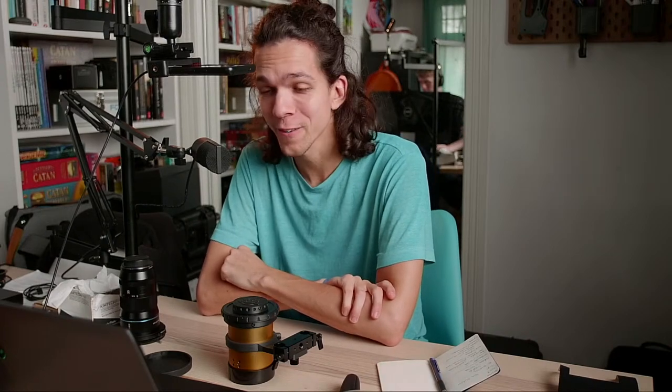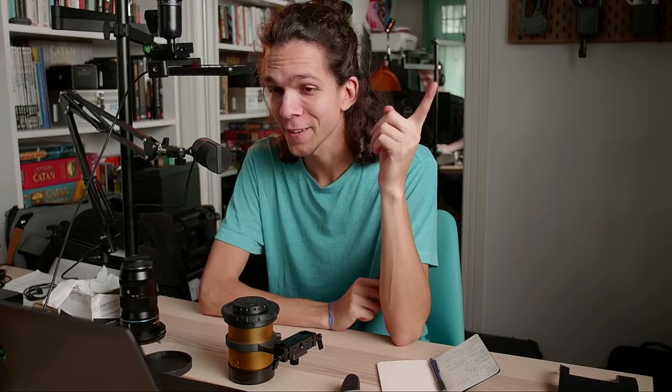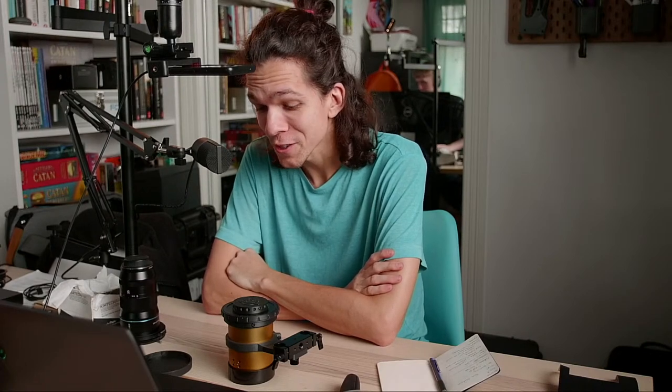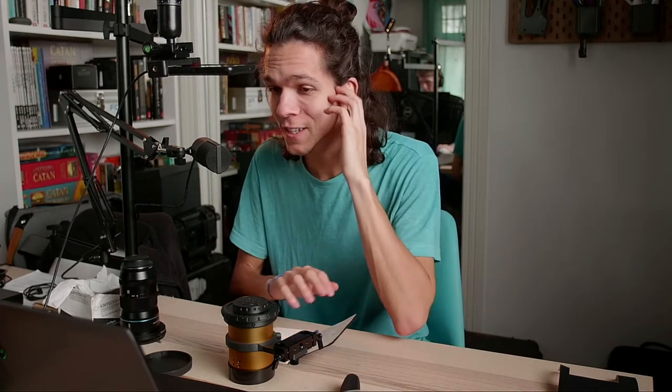Hello friends, we are back at it. It's been a while since we've done this and things look considerably different now. We have upgraded in various ways, some of which you can already see in the frame — this giant thing on my side — and some things you cannot see in the frame, which is the giant light over there. We also have more cameras, more switching, more everything. We're going to talk about it a little bit before we get started, just to give time for people to join.